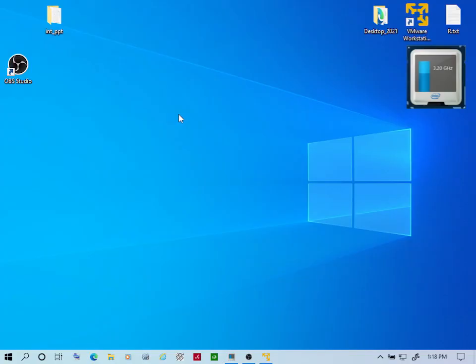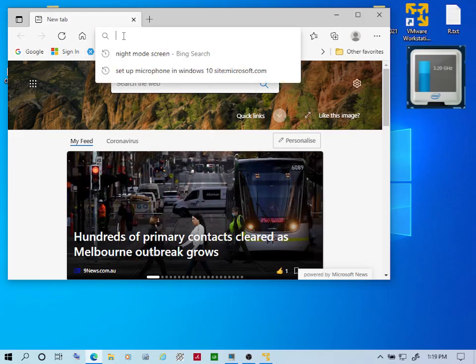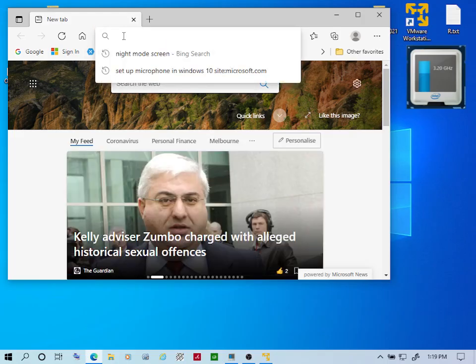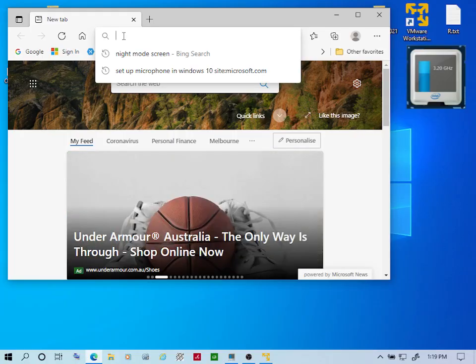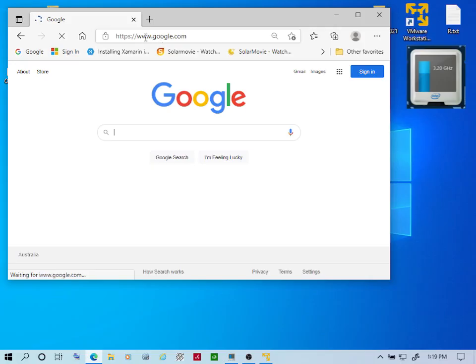Start your web browser and go to the following web address. So we might actually start Microsoft Edge. So we'll start Edge. And there it is. There's my web browser. And we might type the address, or we can use Google. We might just use Google, www.google.com. So you type the address up there in the address bar.